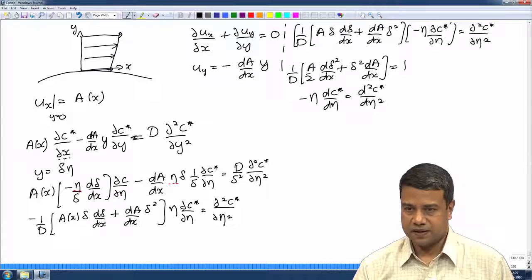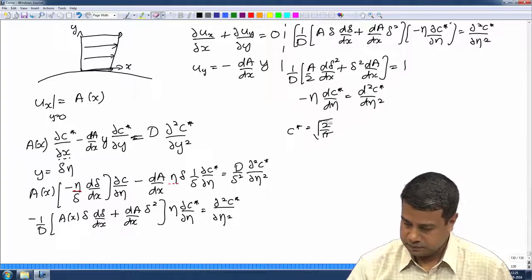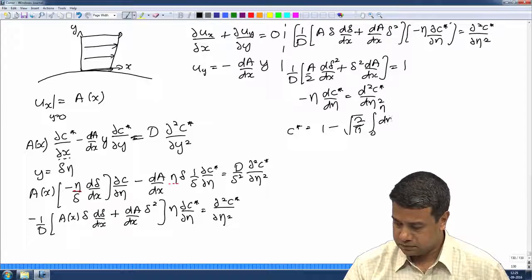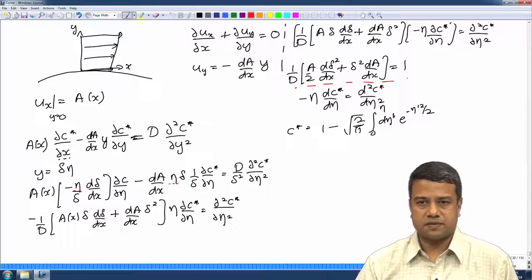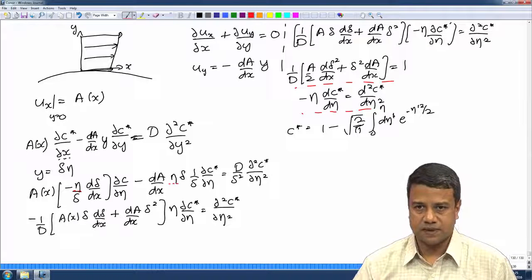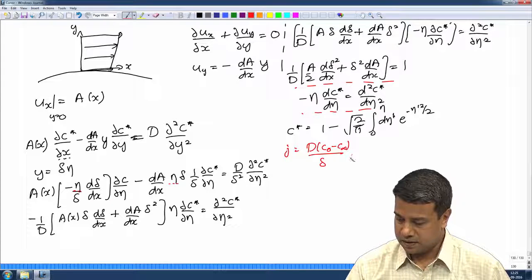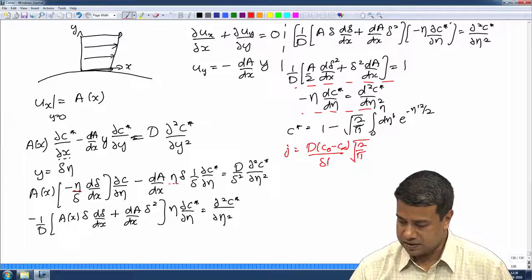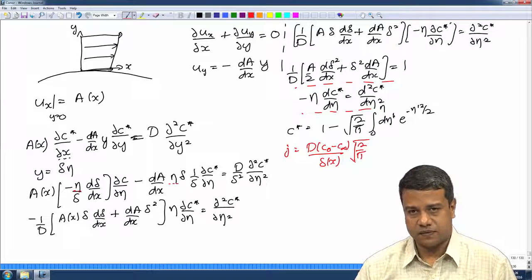The equation for the concentration field has a common solution. C star is equal to root of 2 by pi, and you have to solve this equation for the boundary layer thickness as a function of a of x. This was the same equation that we had got both for the flat film and for the bubble. Concentration was the same. The flux is equal to d into c minus c infinity divided by delta times root of 2 by pi, at the surface. That is the flux. Delta you have to know as a function of the streamwise distance x. Average flux, integrate 1 over delta over the streamwise distance and divide by the total distance, and you will get the average flux, and from that you get the Nusselt number correlation.